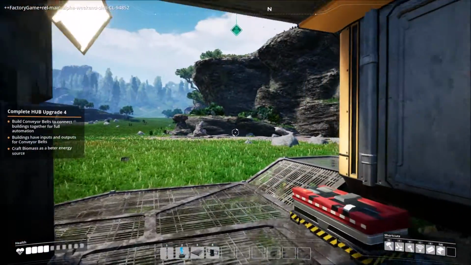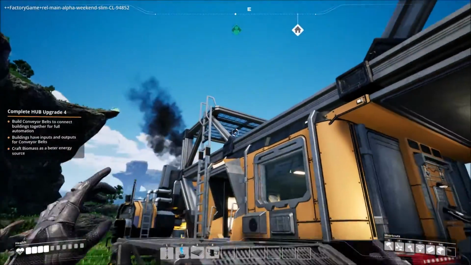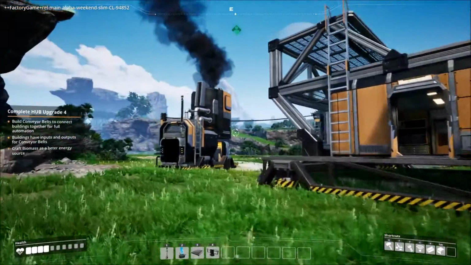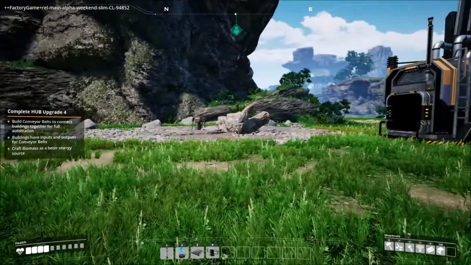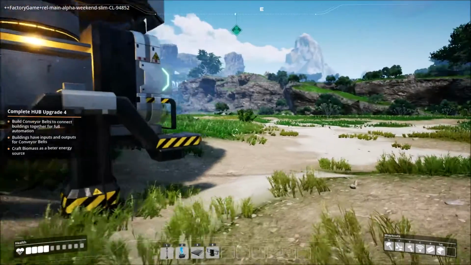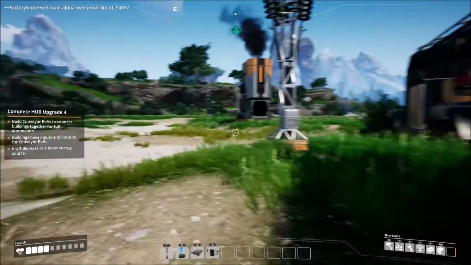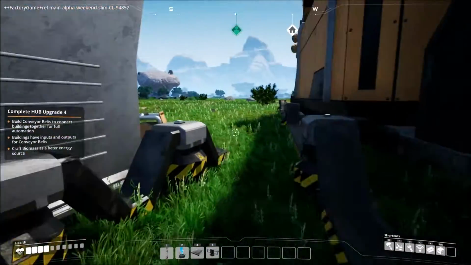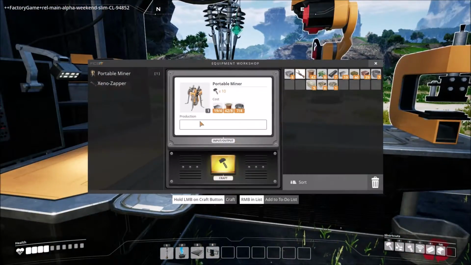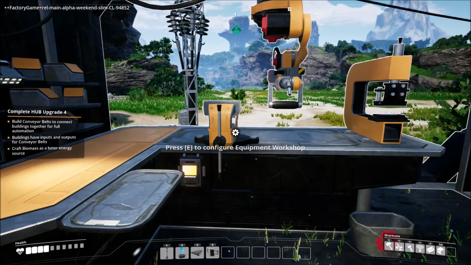So, last episode, we completed the hub upgrade number 3. The base is getting bigger. Oh, man. We unlocked conveyor belts, which I'm super pumped about, so we can start getting things moving. And we unlocked constructors, which is another huge thing, so we can start automating our plates. Right now we haven't unlocked anything new here, so we're still working with just the portable miner and the Xeno Tapper.